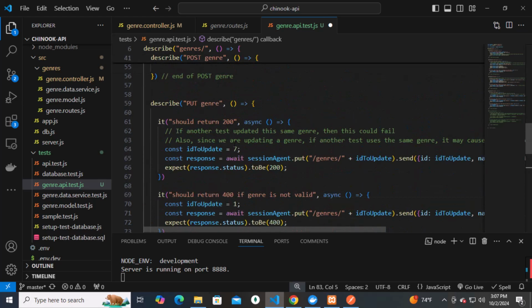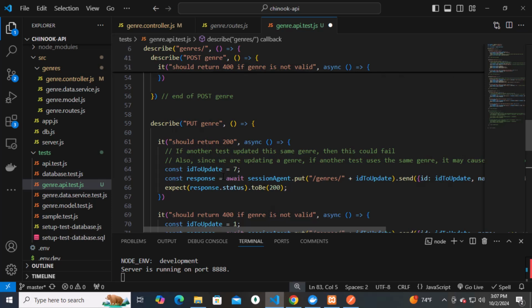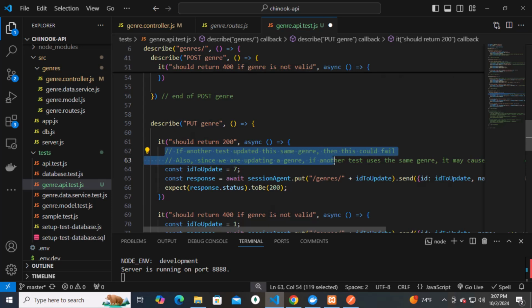Okay, let's just take a look at these real quick here. So I guess when everything goes right, it should return a status code of 200. Okay, and I did make a note here that now we could be dealing with some issues, because if another test updates the same row in the database, this test could interfere with it. And that's all because we don't know the order that these tests run in. So that's a problem that we probably should look into more. But anyways, we can talk about that in class too.